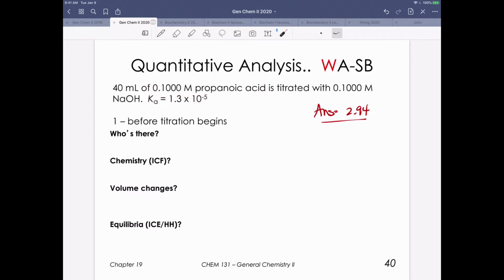And so this becomes like a chapter 18 problem. Like in chapter 18, if I asked what's the pH of a 0.1 molar propanoic acid solution, given this Ka value, you should be able to tell me what that pH is. So go ahead and try and see if you can get a pH of 2.94. If you're struggling, again, let the video play and you'll see a worked out solution.